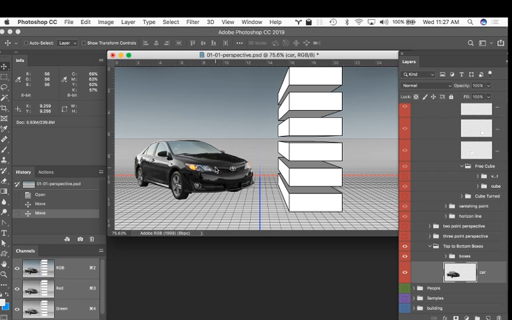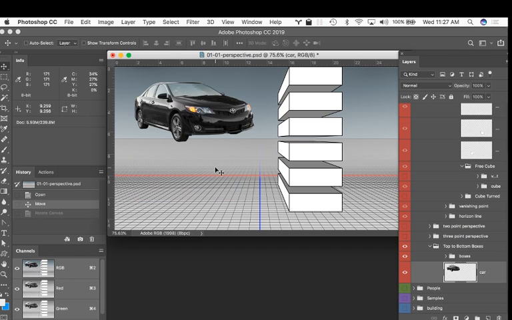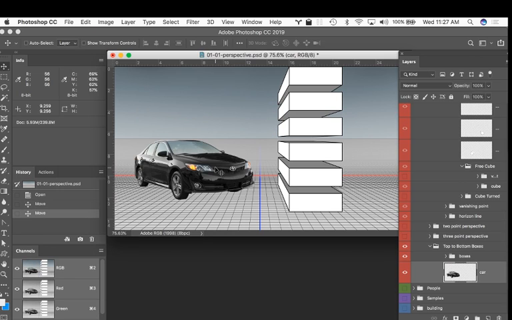Now again, if you hit Command Z and float it back up again, you look at this and you go, there's no way, this is not real, this can't be. I don't maybe know what's causing me to feel that way, but I know this does not look right. But then if we drop it down again, it is now in perspective because the top edge of the car that we are seeing right now pretty closely mirrors the amount of the top edge of the box we're seeing.